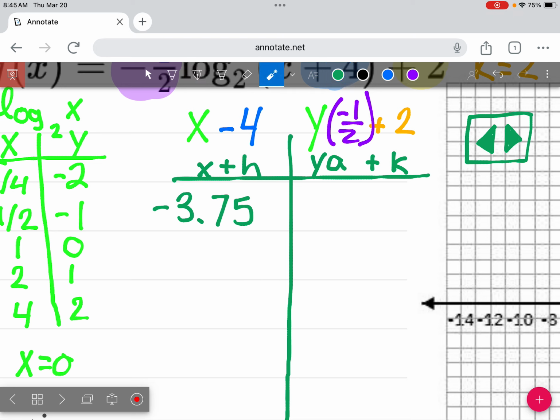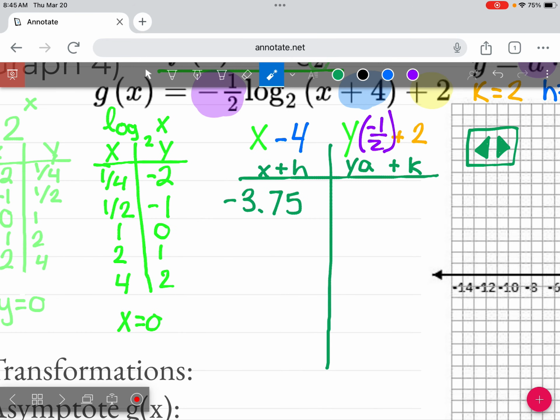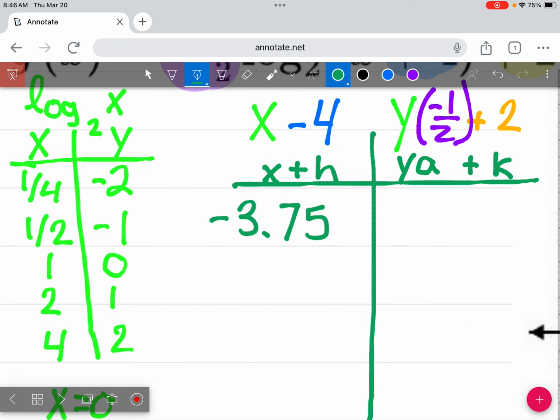So make sure we know how to do this, because negative 15/4 is not necessarily the easiest thing to eyeball. If you can do that, more power to you. But most people can't say negative 15/4, oh, I know where that is. Not without a little bit of work.